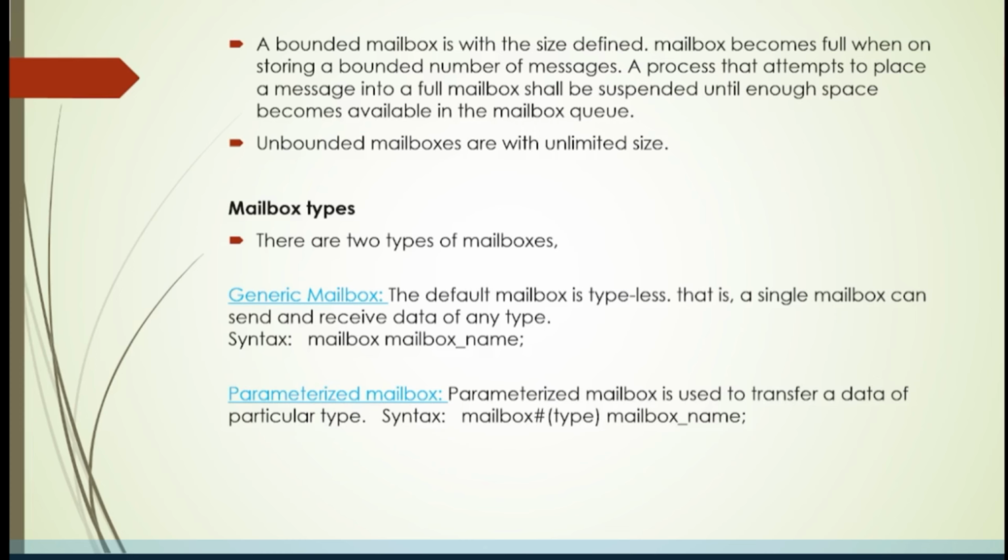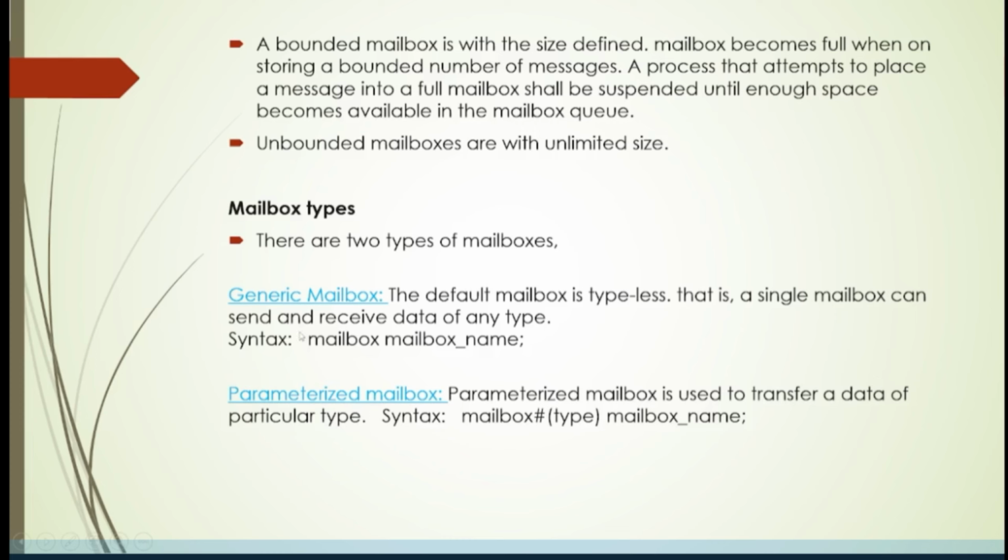But when you want your mailbox to carry only particular data type information, that means when you want to customize it, in such cases you will be going for parameterized mailbox. Parameterized mailbox means, for example, when you are creating a string parameterized mailbox, then that particular mailbox can send only string data type information. It doesn't take any other data type into consideration, right? So that is about this parameterized data type.